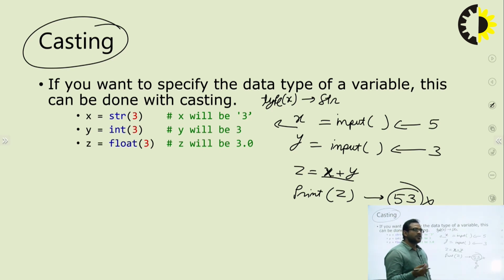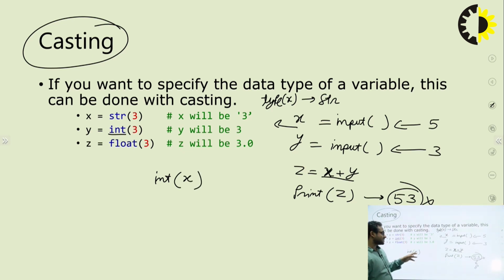What you have to do is convert that particular value into an integer. How can you convert it? You can simply call the int function, like int, and pass the value. So x is having a string value, so I am passing x here. It is basically cast into an integer, and you can store it in the same variable or another variable, whatever you want.